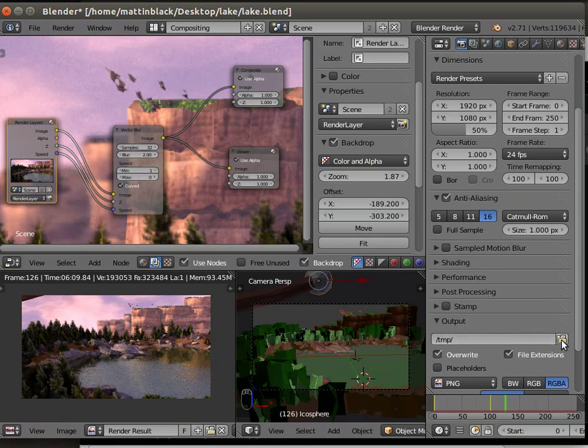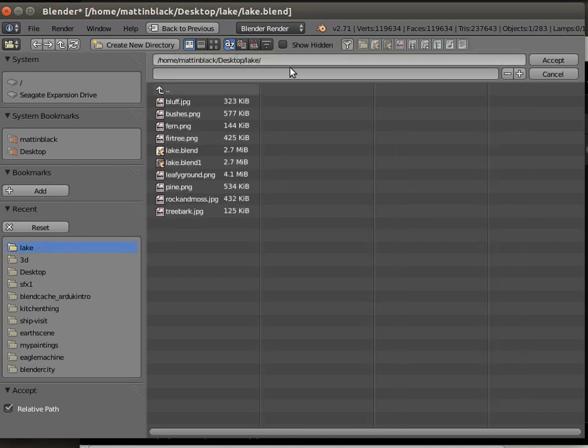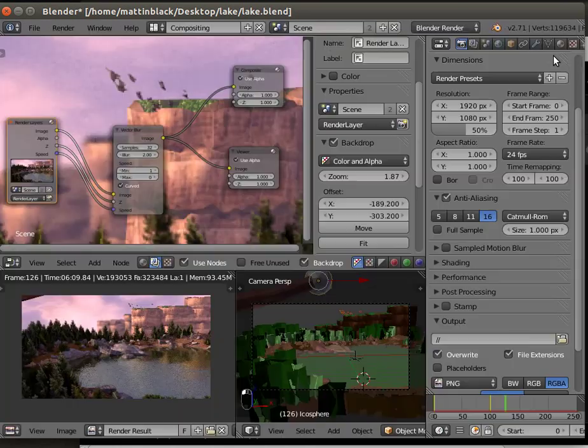Now the output, I'm going to put the output on my desktop actually, or will I? No, I won't. I'll put them in the lake directory, where the actual file is. And I'm going to give it a name. I'm just going to put LK1 because it's going to be my first render of the whole sequence.